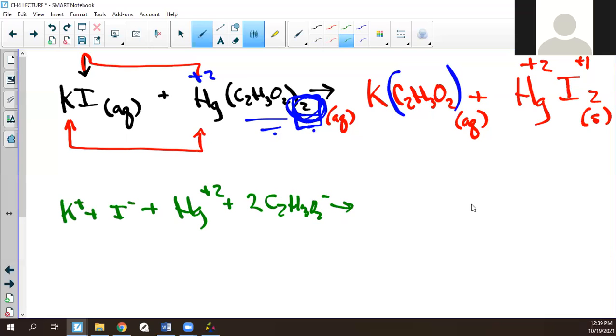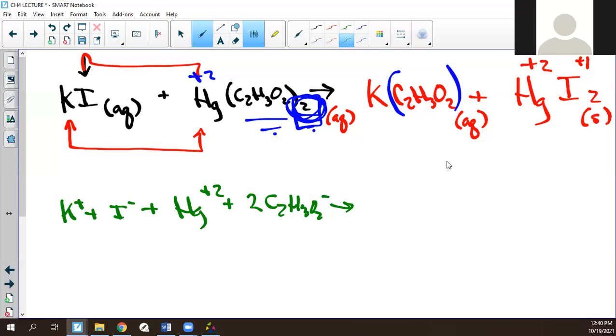Now, if you put the right side in the other order, it doesn't matter. The order doesn't matter. Okay, I saw a bunch of people do something. What did I do here that was different than what you did? The 2? Okay, do you know where the 2 came from? Raise your hands if you know why there's a 2. Okay, the subscripts have to be accounted for in your net ionic.